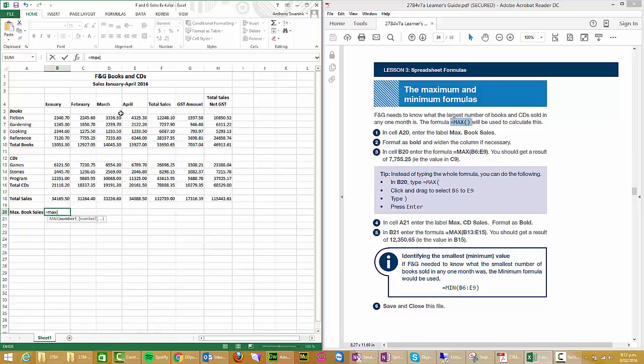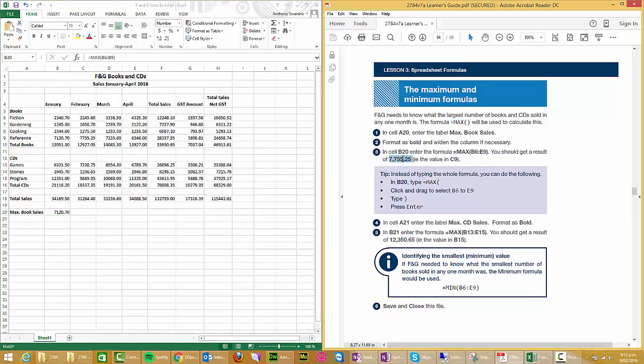Now I can certainly type that. So B6 colon B9, close bracket. Doesn't have to be a capital B. Press enter and we've got our max figure there. Okay, and that's looking perfectly alright, although once again it's not matching up with the number that they're telling us we should be getting. And I'm not too sure where some of these numbers that they've got are coming from, because certainly that's not the maximum I'm expecting here. Okay, well let's move on anyway. I'm not going to worry too much about that for now.